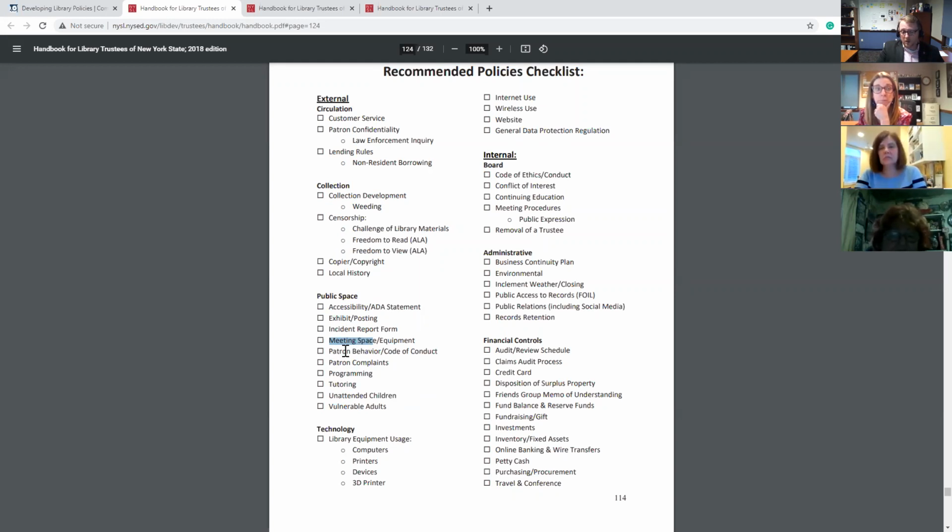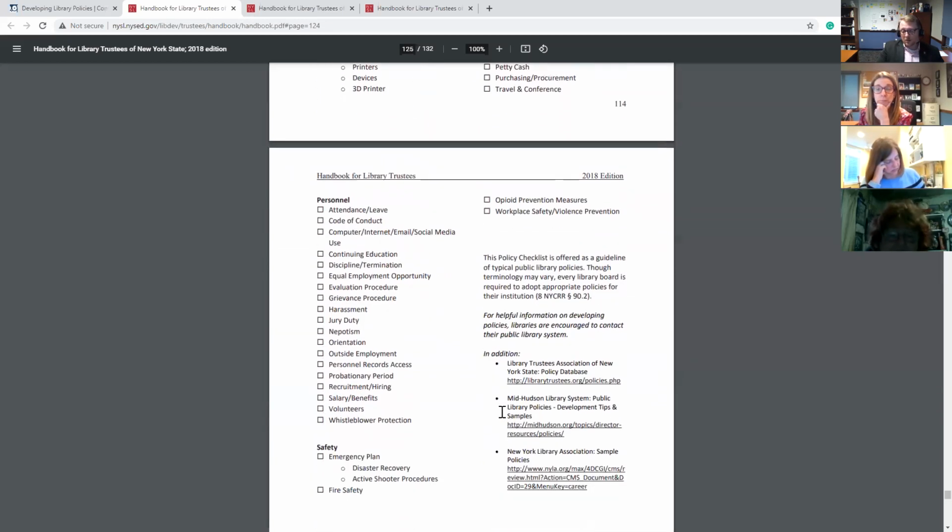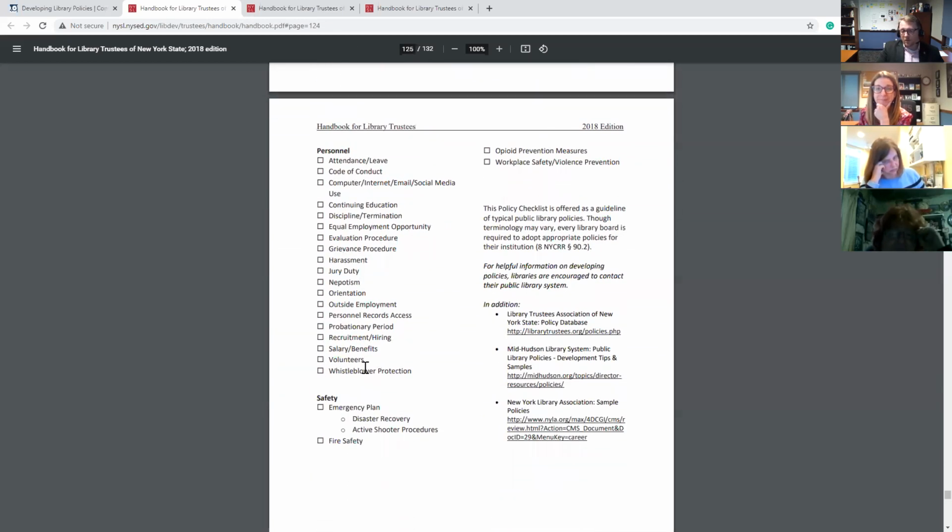You should always have some type of patron behavior or code of conduct policy, because that's what's going to allow you to enforce whether you're going to have patrons in your library or not in your library for certain behaviors. So some of that, you want to make sure you go through this list and think very critically about them. It's 2 pages, sorry. You'll have to go through each one of these and kind of decide what you have, what you don't have.